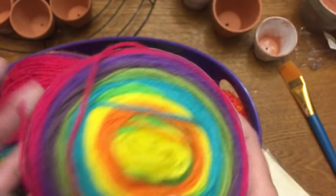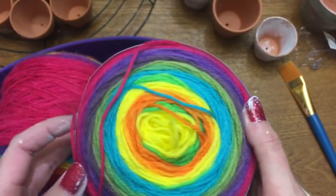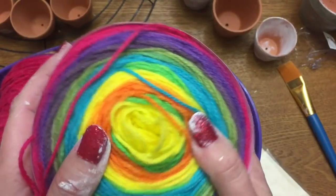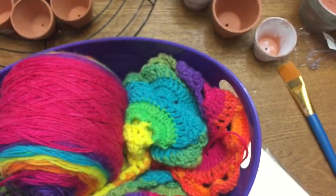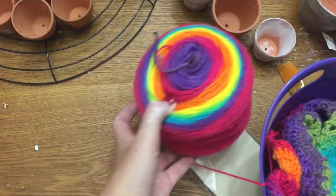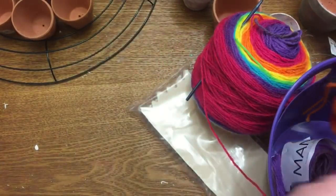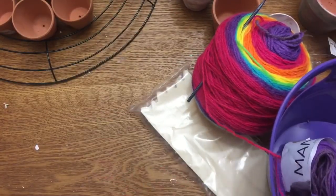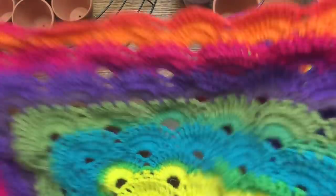Gnome. I was kind of in the dumps the other day, and I was in the store just looking around, and I saw these bright colors, and I'm like, you know what? Those colors make me happy. They're bright, and I needed that. So I got them, and I started to make another virus blanket. I love the virus stitch. Once you get the hang of it, it's really mind-numbing. I mean, you don't even have to think while you're doing this.